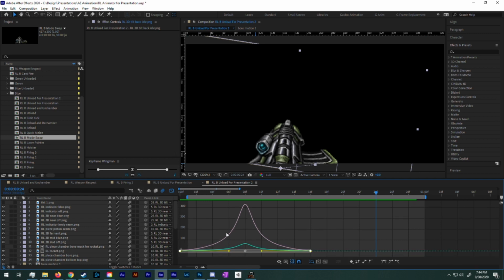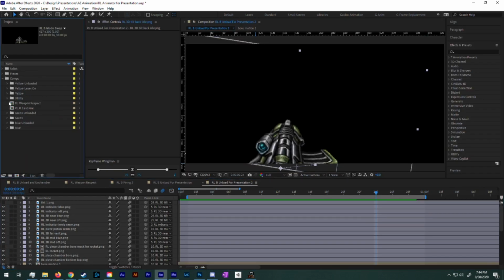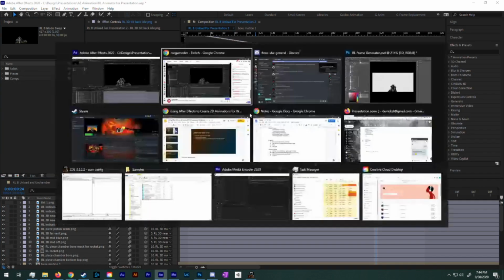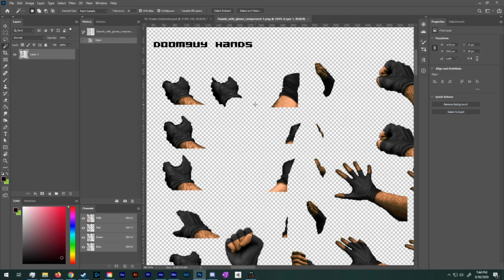Okay, so now it's time to bring in the hand. Let's come up here, and this brings us to the next thing in Photoshop here. Doom Guy's hands. This has been accumulated over the course of time. I have this huge file here that's accumulated Doom hands. And like I said earlier, with the twisty and turny journey that Doom's engine has taken throughout time, Doom Guy's hands has taken a fairly twisty, turny journey.